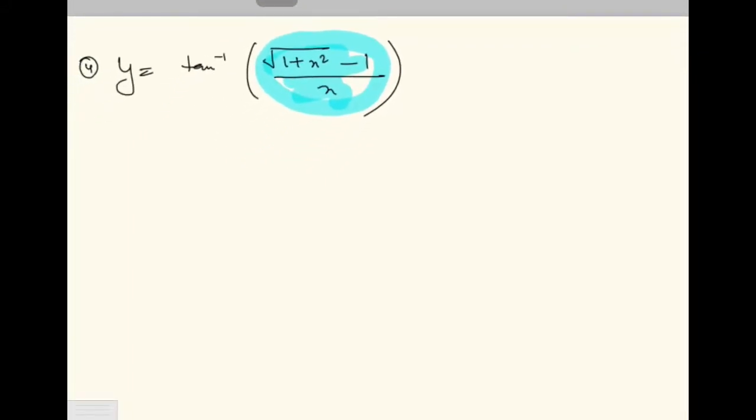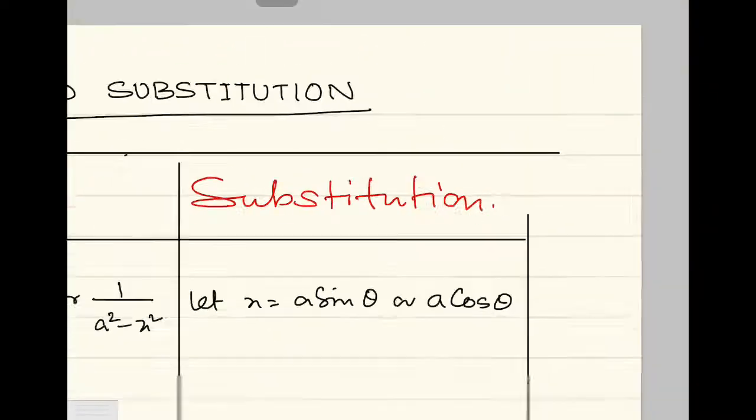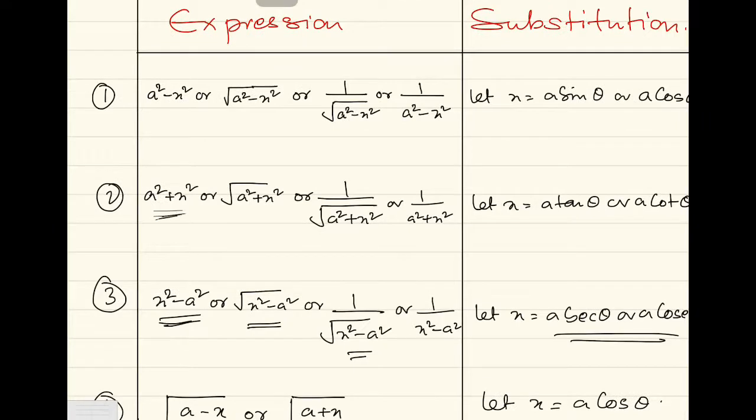So what I am going to do is think about something that will make the highlighted expression into tan, because I would want tan out of this, because tan inverse and tan will get self-adjusted. Remember that. So replace x in such a way that everything that's highlighted in blue will give you tan. So what will I do? I see that there is a 1 plus x square inside the root, isn't it, everyone? And according to the substitution table, if you ever have a square plus x square here, then I can replace x by a tan theta.